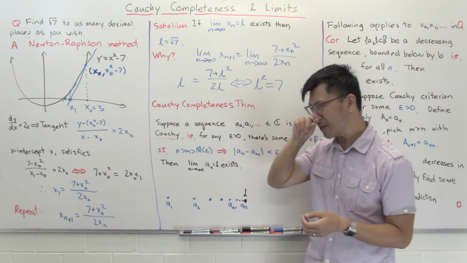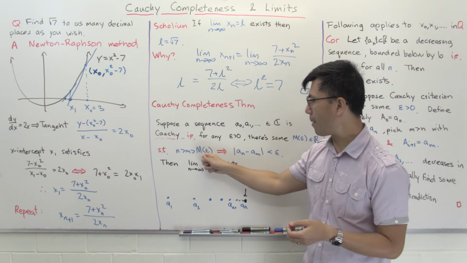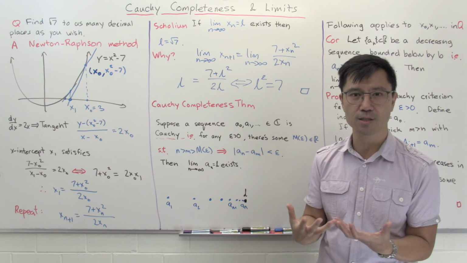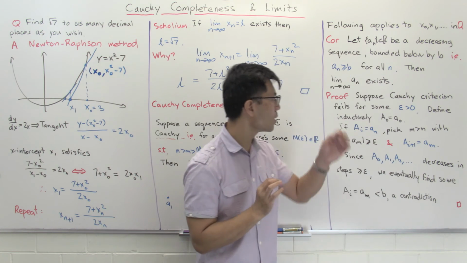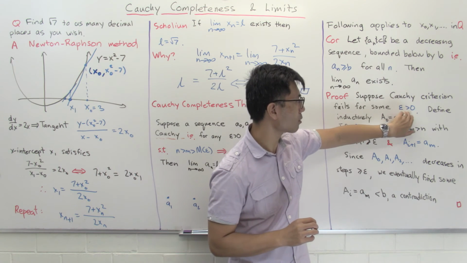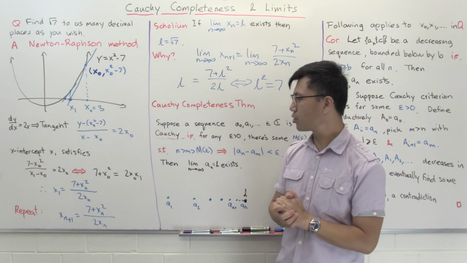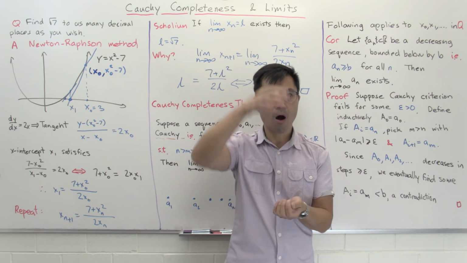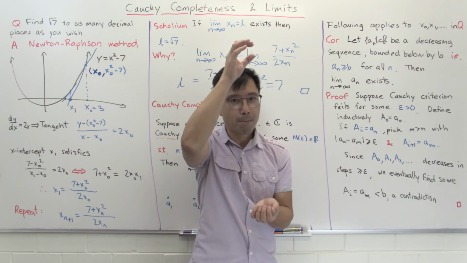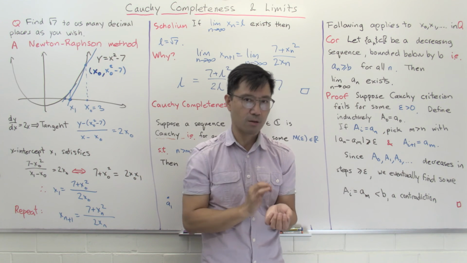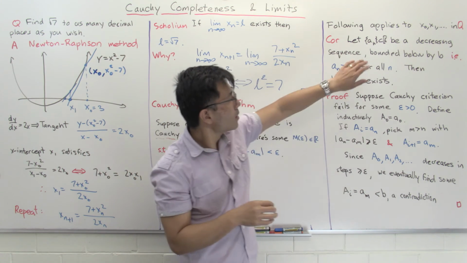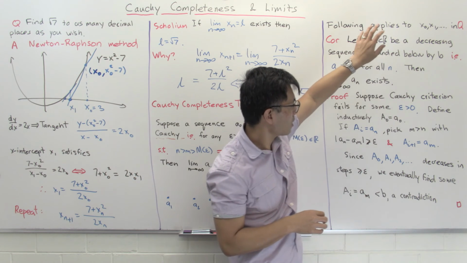For it to be false, remember this criterion is about finding this m epsilon with this property for every positive epsilon. So there must be some epsilon, some level of closeness, for which this is false. So we're going to suppose that this Cauchy criterion fails for some epsilon greater than 0. We're going to look at this decreasing sequence of numbers, and I'm going to pick a subsequence of that. So we're going to pick certain real numbers from this sequence. It's called a subsequence.